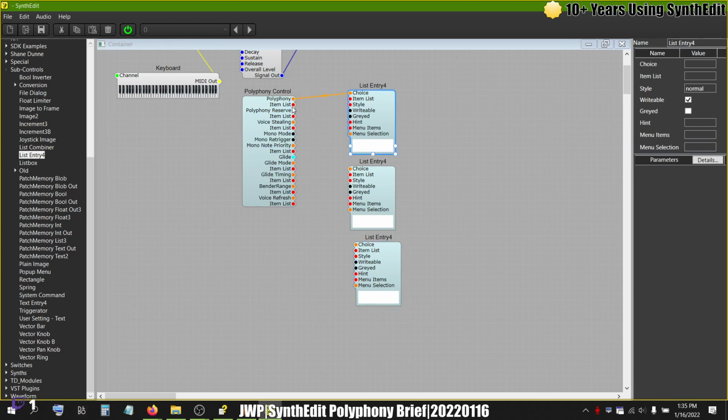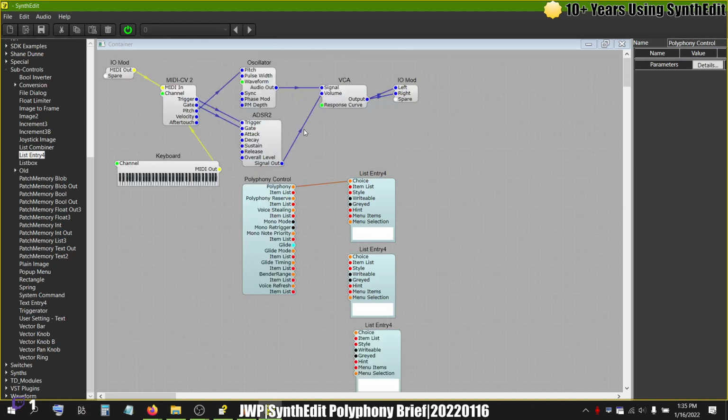So polyphony, and this is an integer, which is green, and this is GUI as it has a different, more teal, lighter gray background. And this is a text, which is red. That gives me the current polyphony allocation, which is default 6.